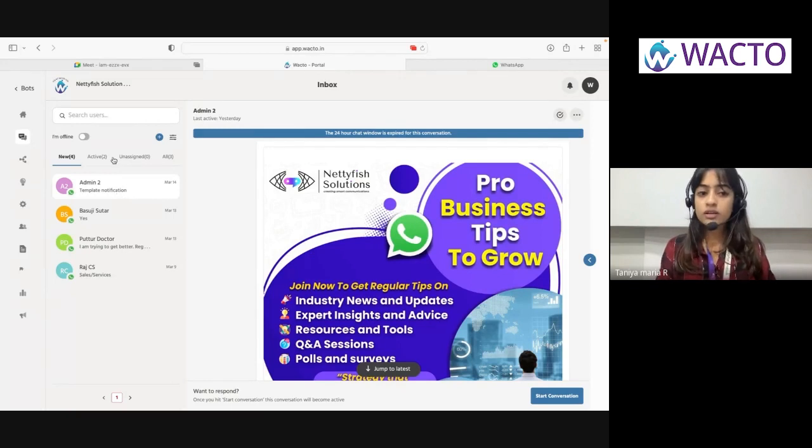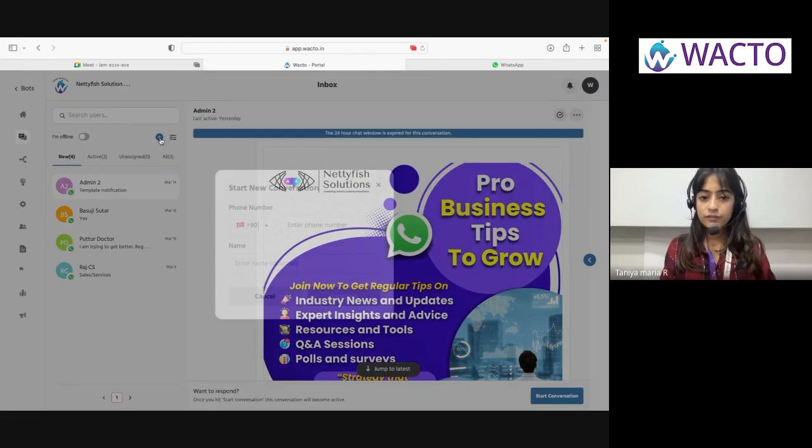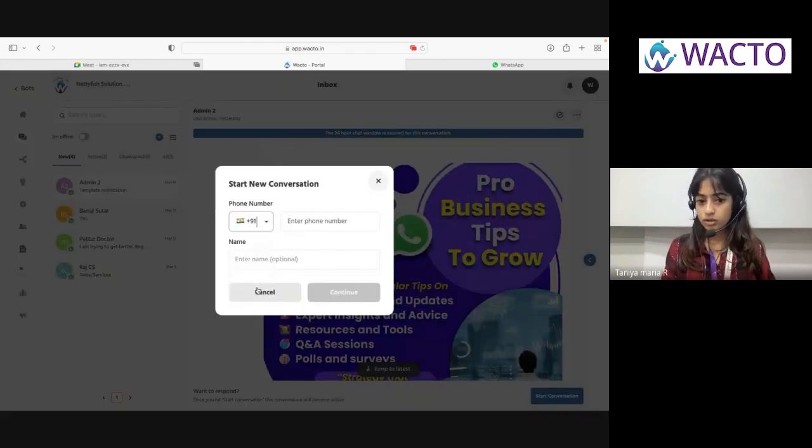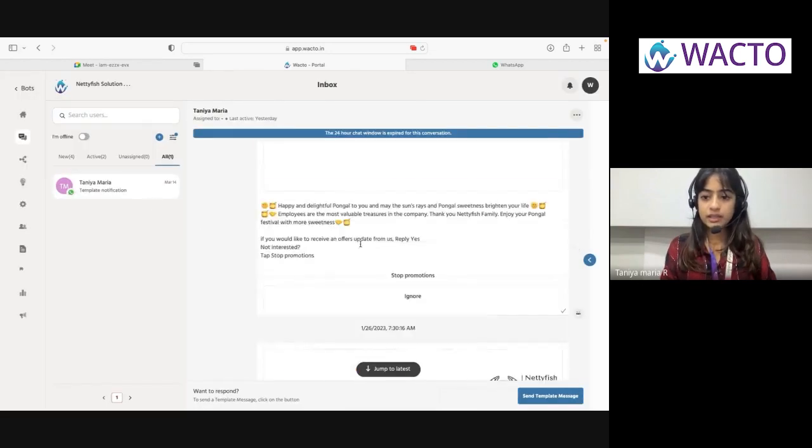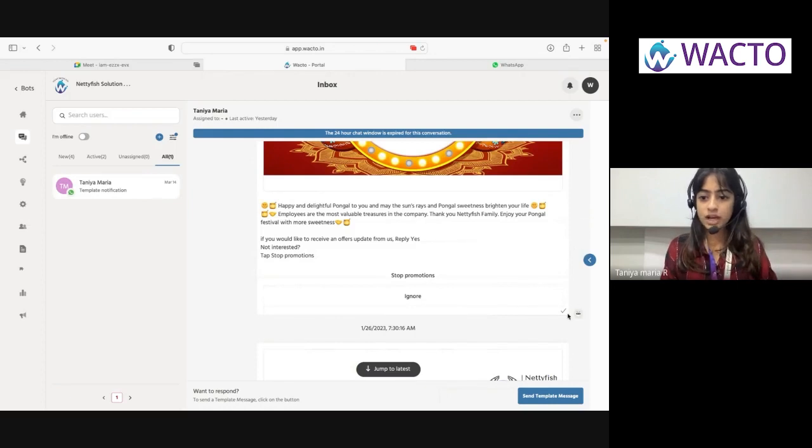Okay, so if you are going to start a new conversation with a person by entering their phone number, what you need to do is click on this plus sign over here on the top. When you click on that, you have to choose our country's code. So 91 is our country code. And then you enter the number of the person you want to send a private message to. So this is my number, and the number has already appeared over here. I will click on continue, and what will happen? My number will appear over here and my chat will appear over here.